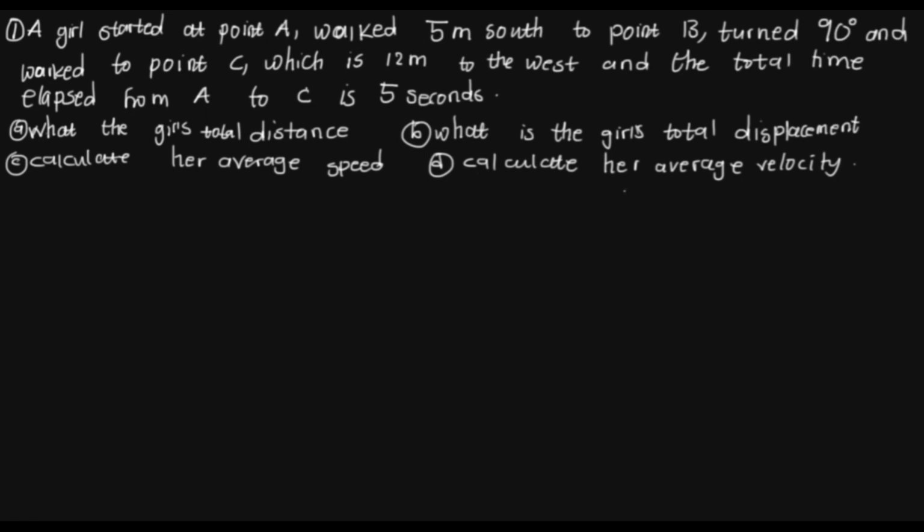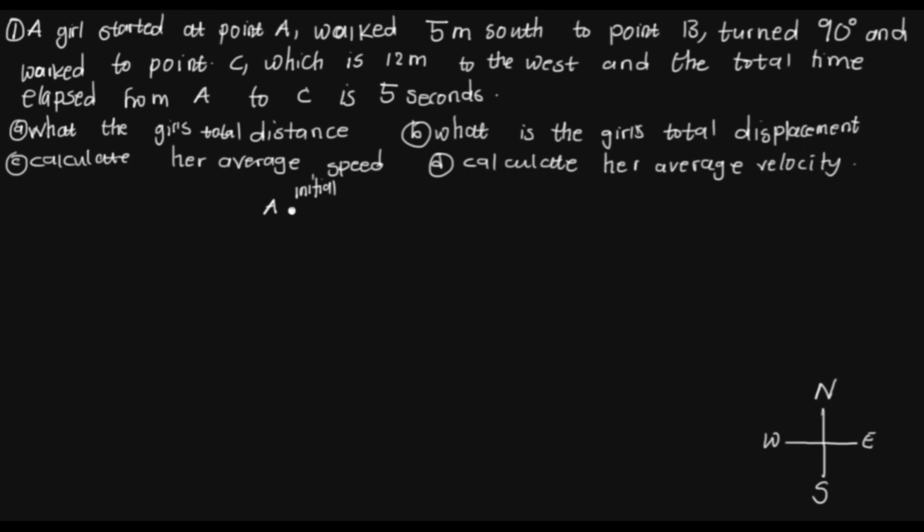The first thing that we are going to do is come up with a diagram to give us a picture of how this girl moved. So first we know the compass. At this point, this is where our east is, our north, west, then we have our south down there. Now, let's say this is our point A. Point A indicates the initial position, because this is where the journey started.